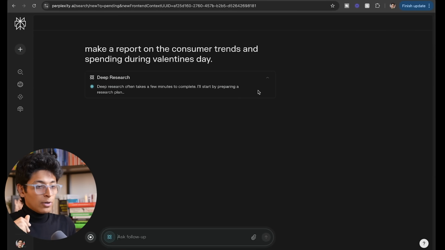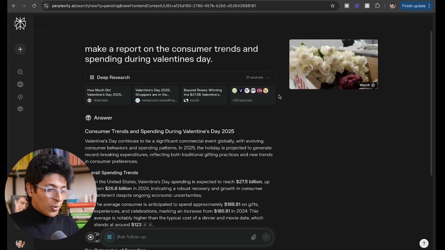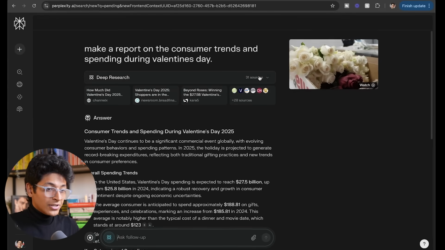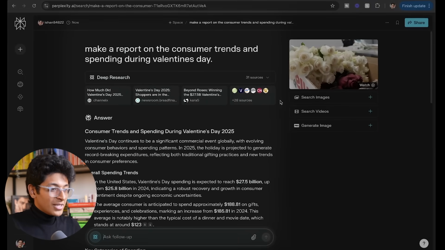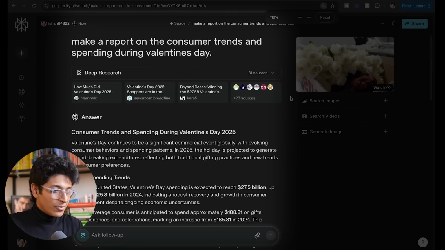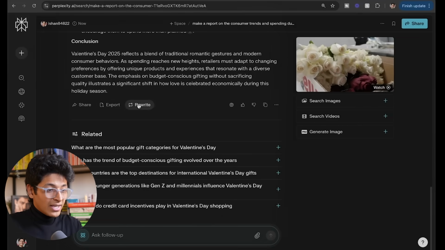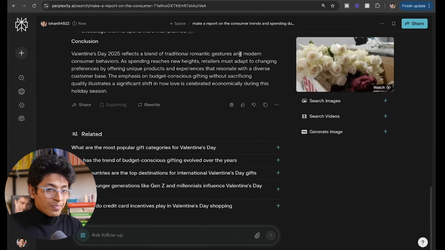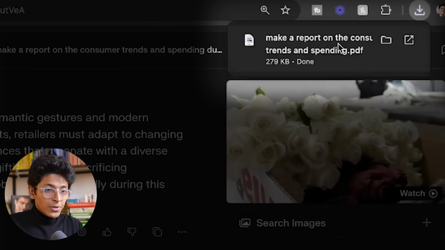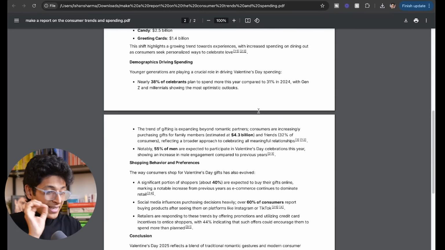It will take a couple of seconds. It will analyze various different sources. As you can see, it's creating the report right in front of me by analyzing over 31 sources that you can look at right now. This is the power of Perplexity Deep Research. Let's go down and see what it has talked about. And the research report is already ready. I can just click on export as PDF, and now I should have a PDF ready for me to use. There you go. That's one report created in seconds in front of you.